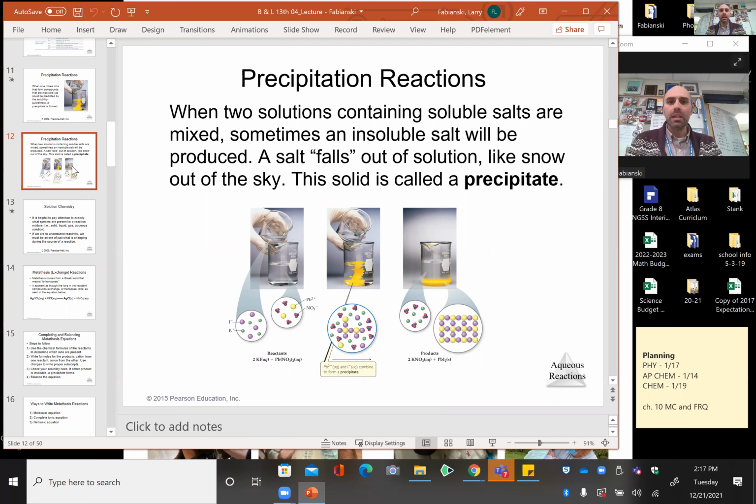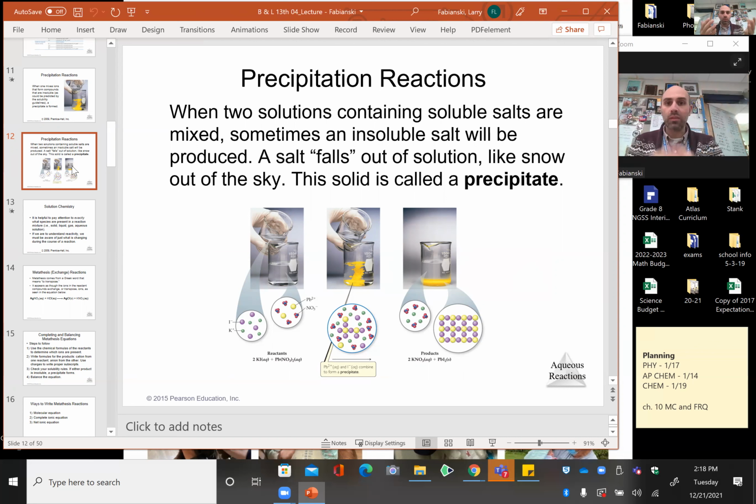All right. So precipitant reactions are reactions where precipitates form from two solutions containing soluble salts. Now these salts have disassociated, they've broken down. They've separated. Their ions have completely broken apart. Take for example, salt, right? The sodium has separated, the chloride has separated. So now you've got positive sodium floating around, negative chloride floating around, and they're waiting to link up with something from the other reactant, the other liquid that's coming in here.